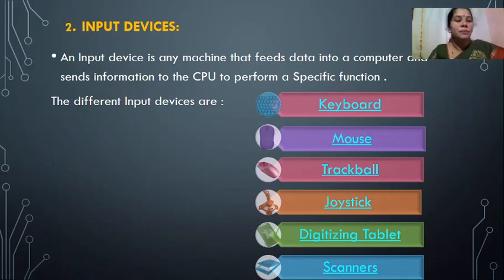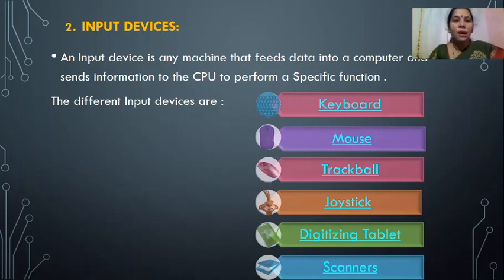Input devices. An input device is a machine that feeds data into a computer and sends information to the CPU to perform a specific function. In simple meaning, what is an input? Input is nothing but what we feed into the computer. The basic instruction given to the computer is known as input.